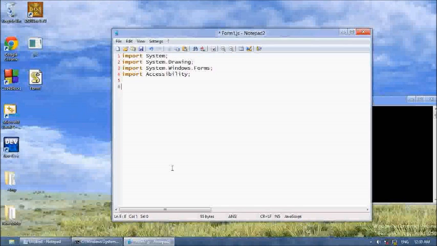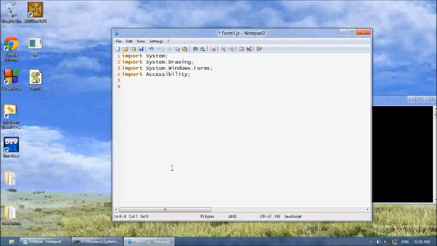Then what you need to do is you need to create a class for Form1. You need to create the Form1 class. Now, we can't code everything for the class because there's no point, because that's what using the Microsoft stuff is for. It does it for us. So they have a built-in class that we could inherit into the Form1 class.